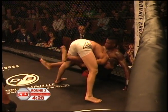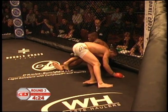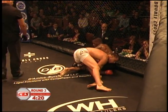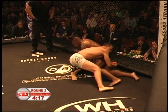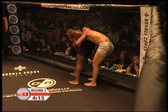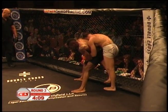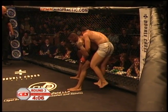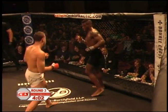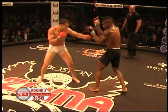Right. And that time he defended the takedown entirely and actually reversed it. He basically threw Brennan Ward down, and it's the first time we've really seen that in this entire bout. But Ward, like Beekman has throughout the fight, recovers nicely. This is a top-of-the-line Division III wrestler with good hands. Ever-improving hands. This is a tough match to put yourself in, and to Holly's credit, he said, I'll take him. Four minutes to go in the third and final round.